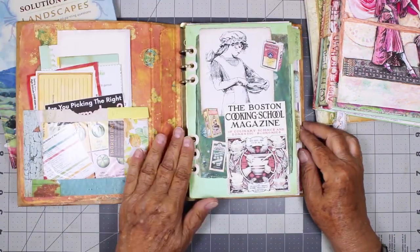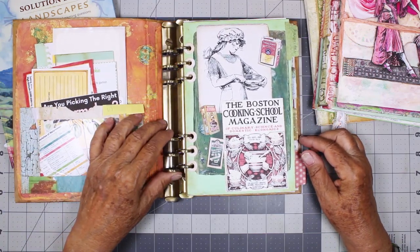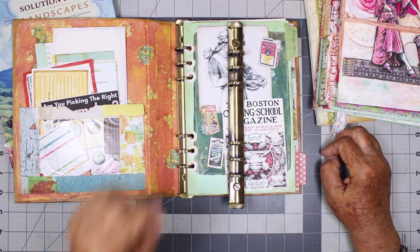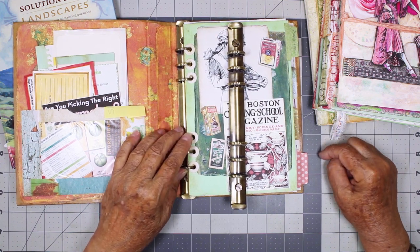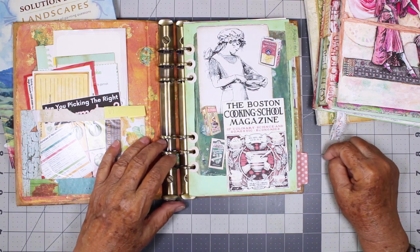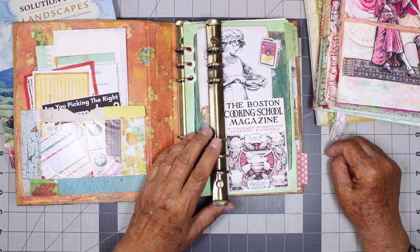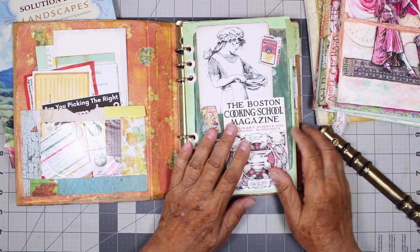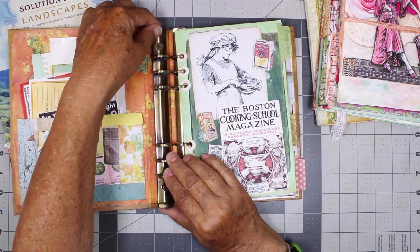And so when I made this, I got 2 of these binder clips. I prefer a 3-ring binder to a 6-ring binder. A 3-ring binder I think is easier to punch the holes because I have a hole punch for a 3-ring binder. But it came in a set of 2, and the 3-ring binders came in a set of 100, and I wasn't going to buy 100 of these. So I want to make it like this, except I want to put the rings on the spine. I want to try that, put the rings on the spine.